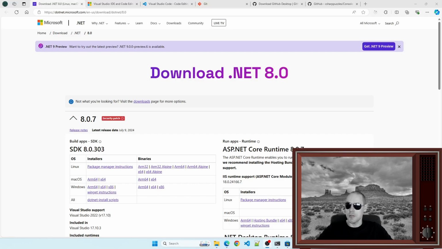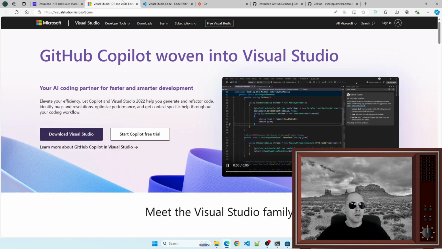I'm just going to run you through the required software. I'll give you a quick walkthrough now and then I'll go into more depth, just in case you don't want to watch the rest of the video. So you'll need to download .NET 8.0. Just download the SDK that has both the runtime to run the programs and the software to actually develop it. Software Development Kit is what it stands for. So download that, links in the description.